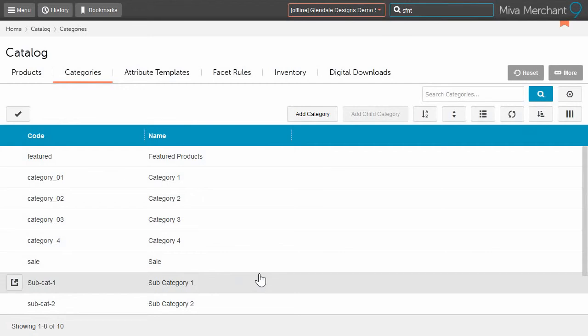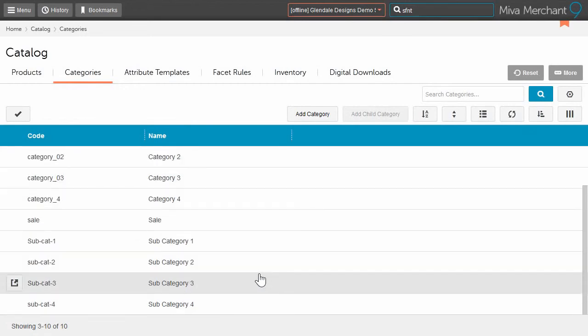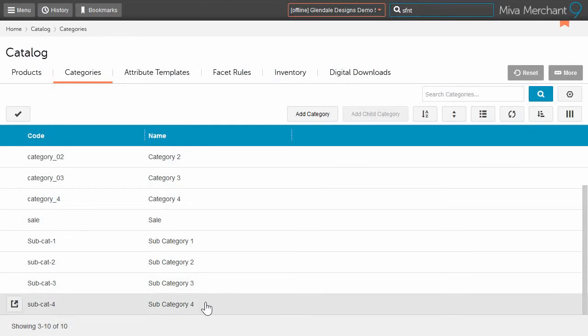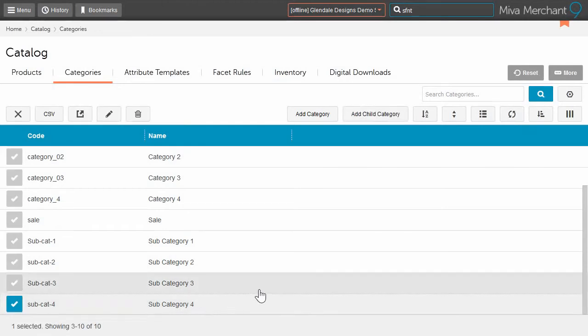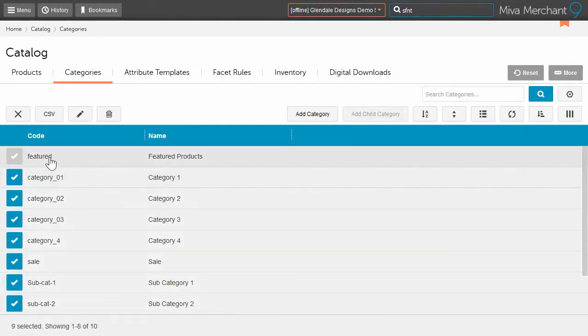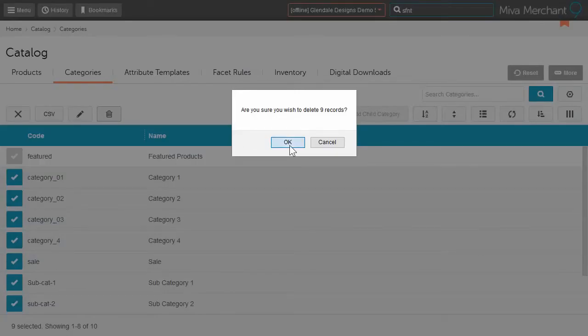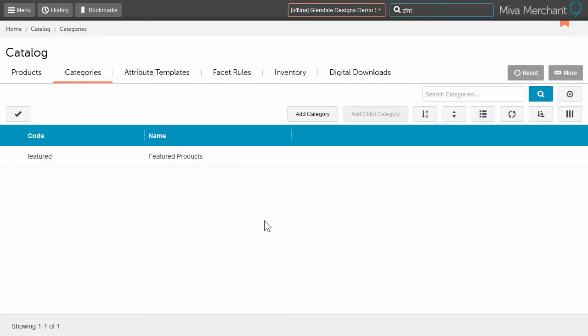It's easiest right now, because we don't have our own in here, to delete these. Click them all, except for this featured one, because it's called by one of the navigation sets or product listings. We'll use it as well. So, delete. Now we've cleared out the demo data for the categories, and the data that we put in will be ours.